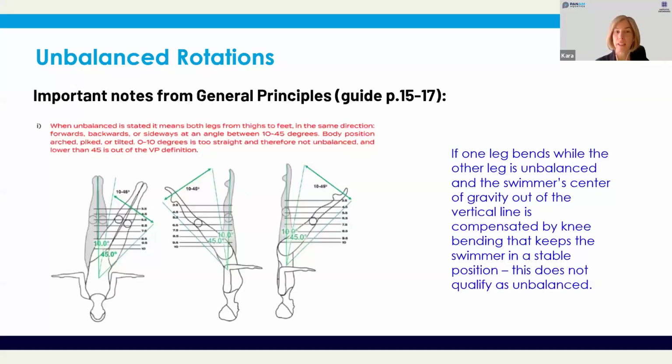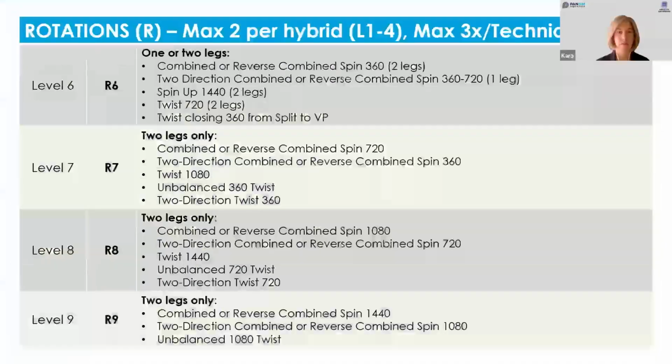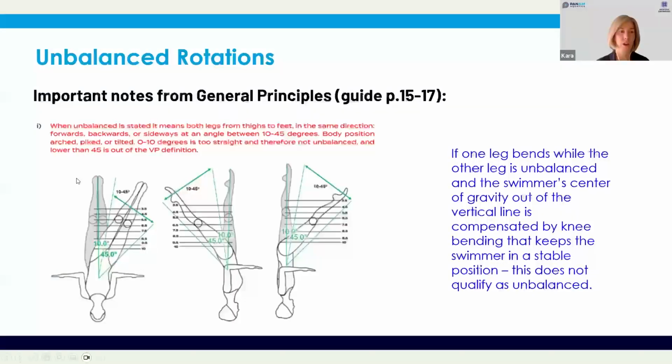As well as unbalanced. Tech controllers really are trying to have laser eyes on whether you go completely straight, because even at 10 degrees, that's close to straight. So we're really looking if you go completely straight, or if you drop past that 45. Okay, we're really trying to look if there was an obvious out of unbalanced.